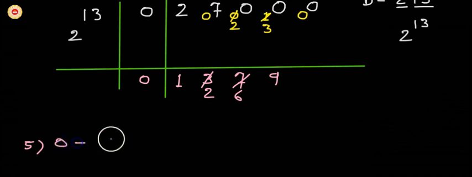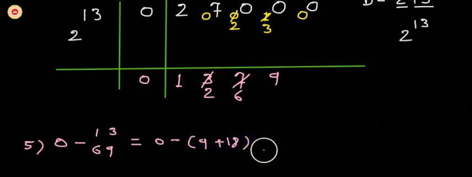Yes, fifth step is gross dividend 0 minus cross product of flag digits and last two quotient digits 6 and 9. 0 minus 9 plus 18. Yes, negative net dividend. So let us reduce 9 by 1 and write 8 here, and at the same time increase the value of remainder by the value of divisor. Cancel 0 and write 2. Now gross dividend is 20. With this new gross dividend, let us repeat the same step.